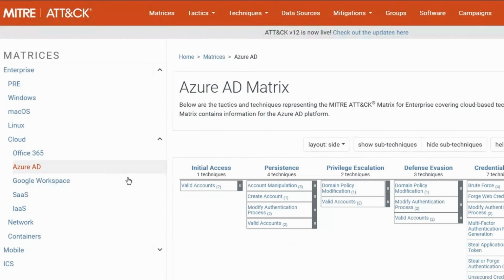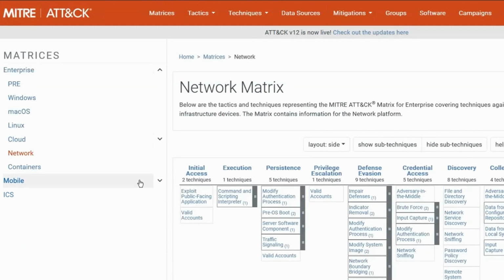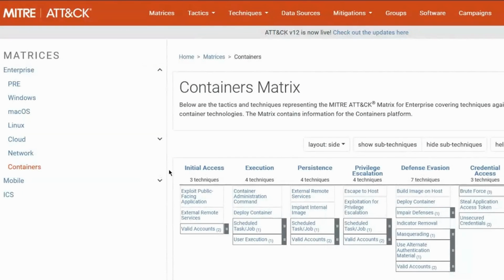Azure AD is different because, increasingly, it's becoming an environment that's being targeted by adversaries, quite frequently now. And I think that this further categorization is very, very important. And then, of course, you have the same for network and containers. So containers, containerized environments. So, if you have a cluster of Docker hosts running various Docker containers, or you have a containerized environment, this is the matrix that would apply to you if you're a blue teamer or red teamer.